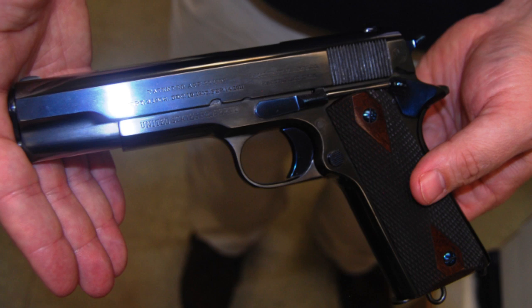I don't know if that was done by hand. I would venture to guess it was probably not a roll mark that they had there. It was probably all done by hand to recover all that. Wow, that's cool. Hopefully I haven't said too much already, but at any rate, it's kind of shiny. It is very shiny. This is the Colt Royal Blue. They're working on it, it's about ready to go back to the owner.